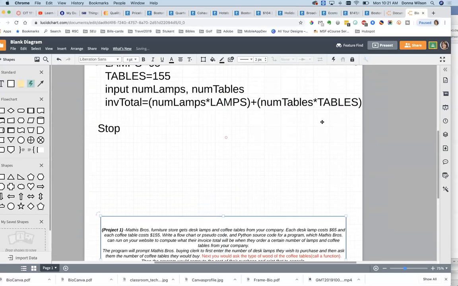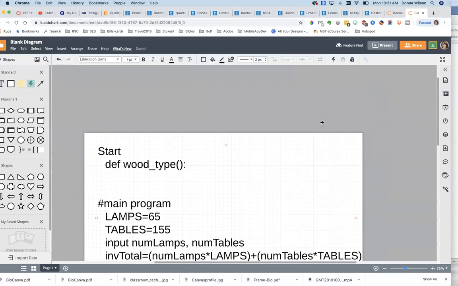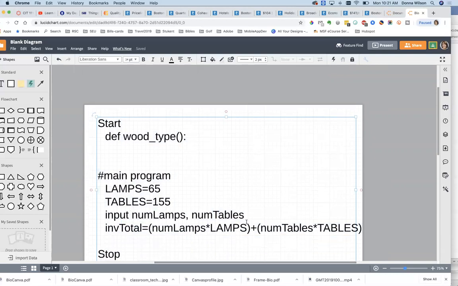If I'm going to do the calculation inside the main program, then I would have to return the one thing. And if I was going to ask the wood type down here with the other input, then I would have to pass it back in here, the parameter, right? Because I need to know what wood type the user input, right?